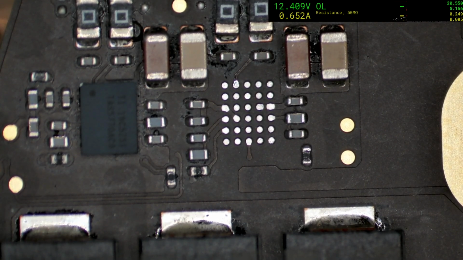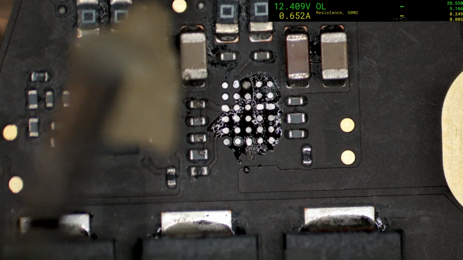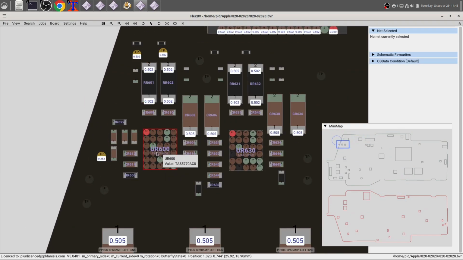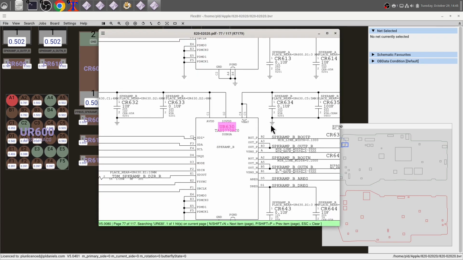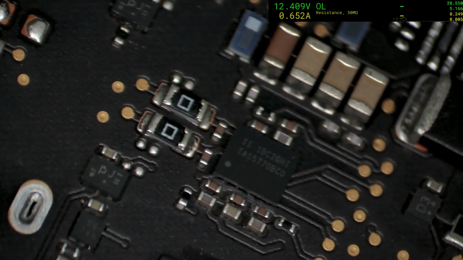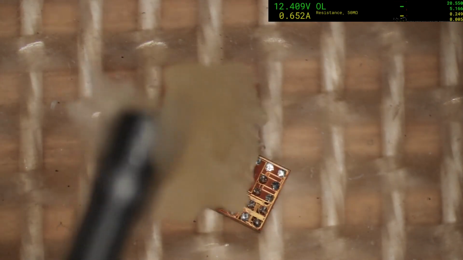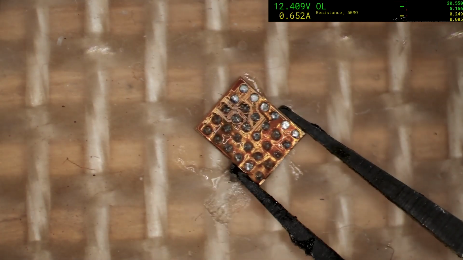Now we need to get a replacement chip. Just put a little bit of flux on those pads to stop them getting too oxidized while we go about looking for a chip. If we have a look at what those chips are, what have we got? It was this one here, UR630, and yep, pretty classic TAS5770. Here we go, we've got one here, grab that one. Small touch of flux. Yeah, might have been smart to hold the chip, and we just clean up those pads with some leaded solder.